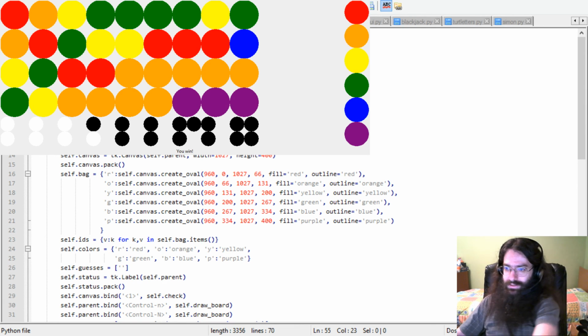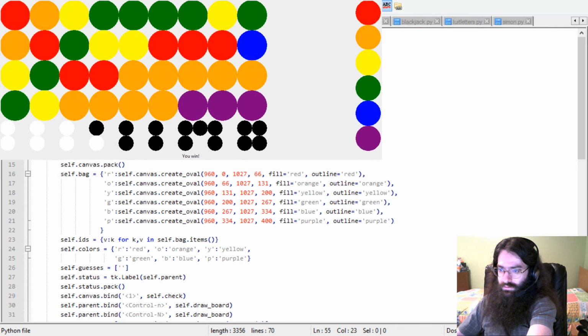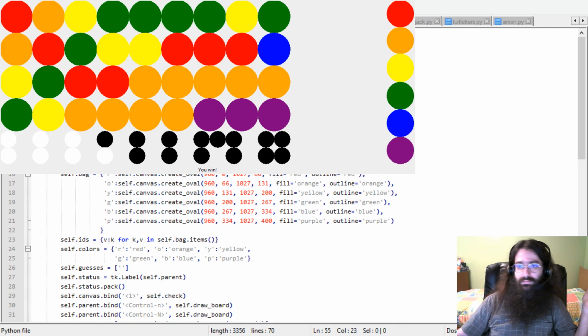It's a little less than half, probably more or less like this is the actual size. If you're viewing this on a 1920 by 1080 monitor, this is how big it is.